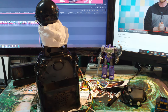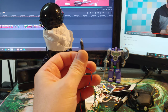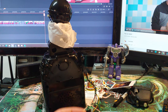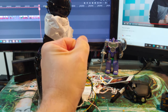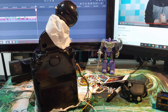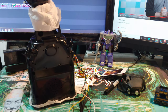All right, so I continue to mess around with Barney here into the morning. And in the eyeball, this is what we find. And I really had to pry to get this thing out. Anyways, it seems to be a light sensor. I think I might have harmed it by taking it out.